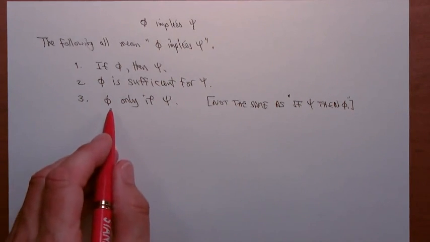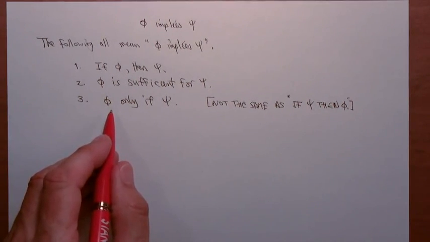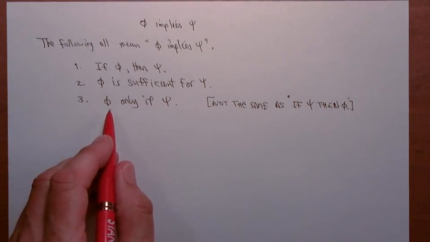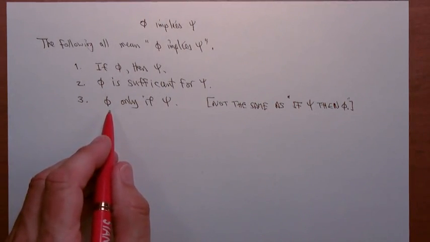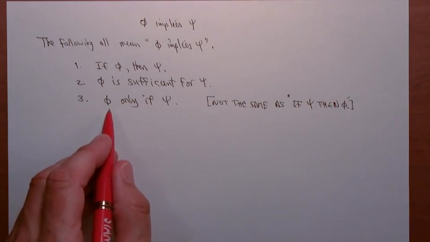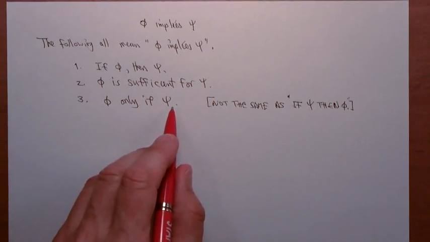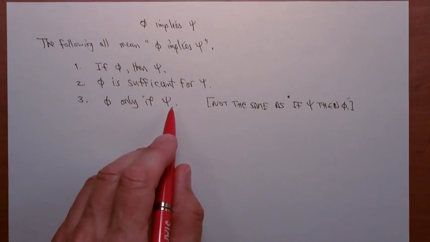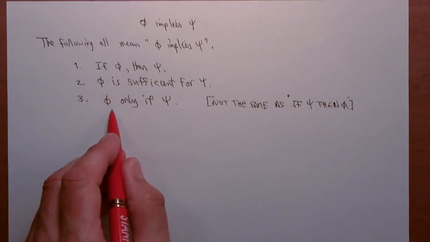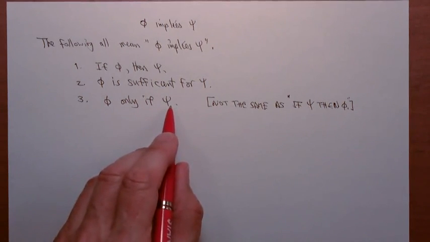For example, some of you may know that I'm a very keen cyclist. On the other hand, I've never qualified, nor have I ever ridden in the Tour de France. However, I could honestly say a person can ride in the Tour de France only if they have a bicycle. Well, that's true, because if you don't have a bicycle, you can't ride in the Tour de France. So a person can ride in the Tour de France only if they have a bicycle. Now, that's true for me.